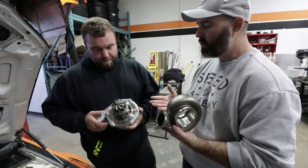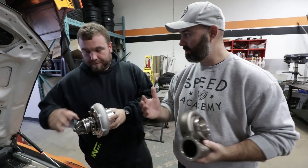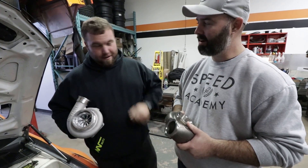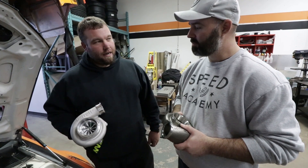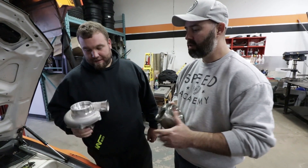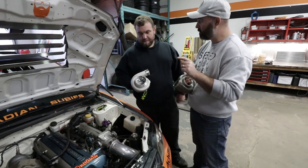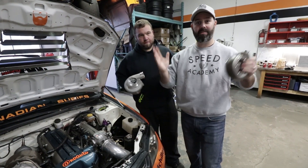So what we're going to do is bolt this thing on eventually, put it on the dyno, and see how much power it makes compared to the 4088. We're going to get this turbo on this motor but in that car, and see if we can go up from 880. We also installed some JE pistons and a Pro Seal head gasket in there.